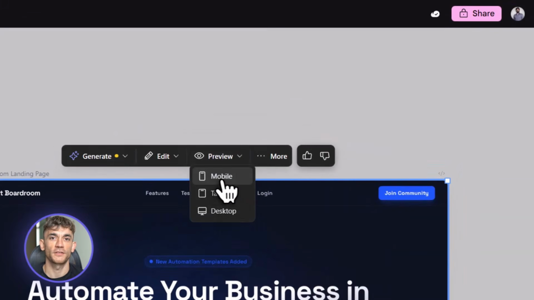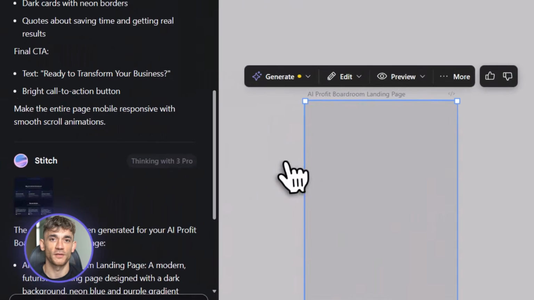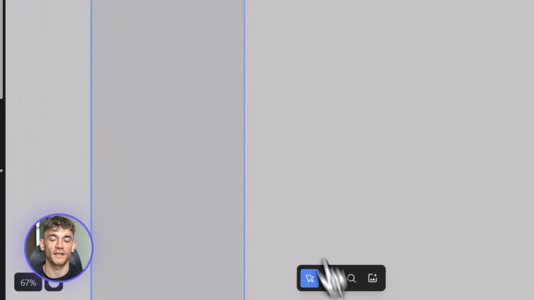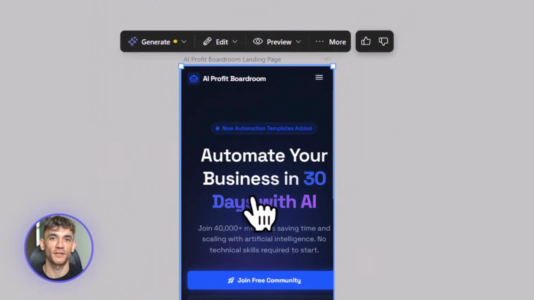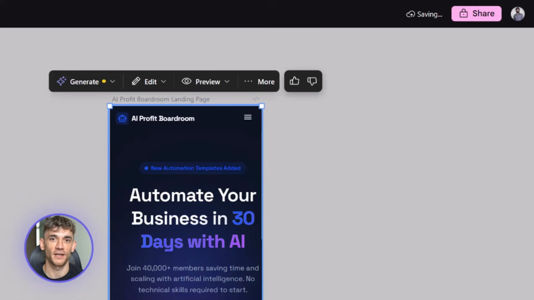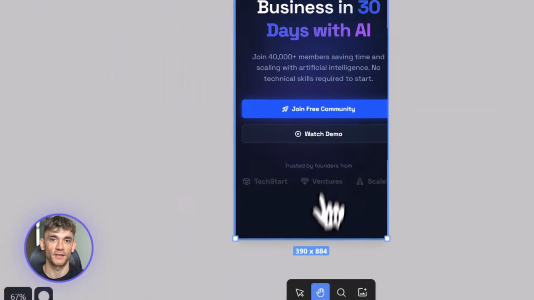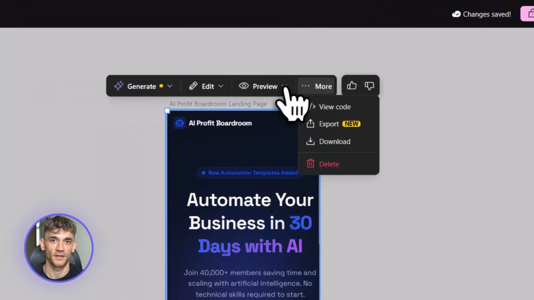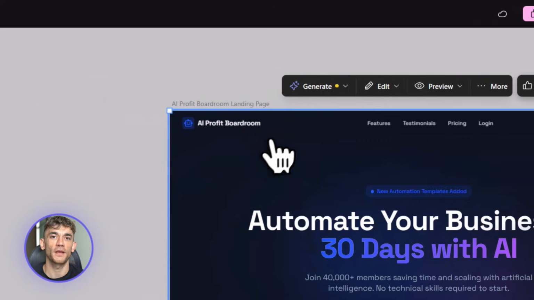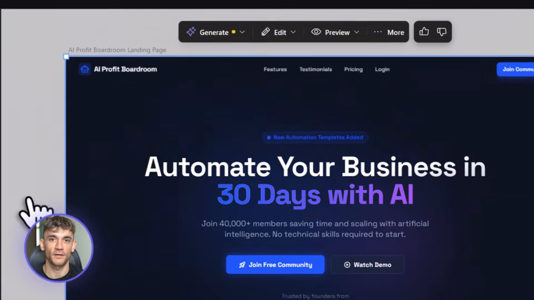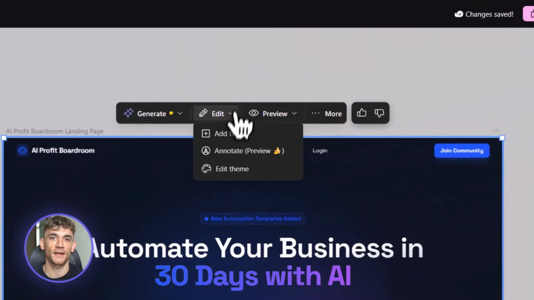point. But here's where Stitch gets really powerful. You can iterate on it in real time. Let's say I want to change something. I type change the headline to stop wasting time on boring tasks. It updates instantly. Or I say make the benefit cards have a glow effect on hover. Done. Add a pricing section below the testimonials with 3 tiers. Done. You can keep refining until it's exactly what you want.